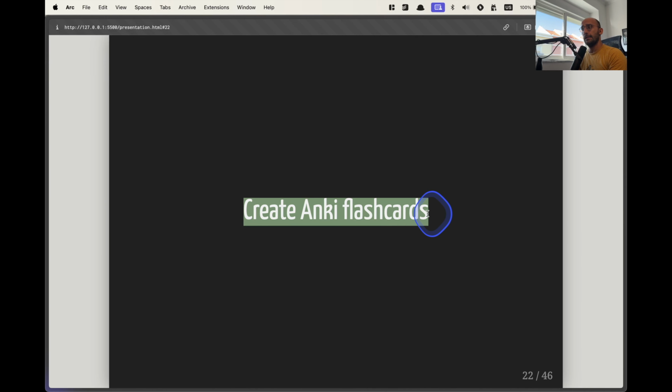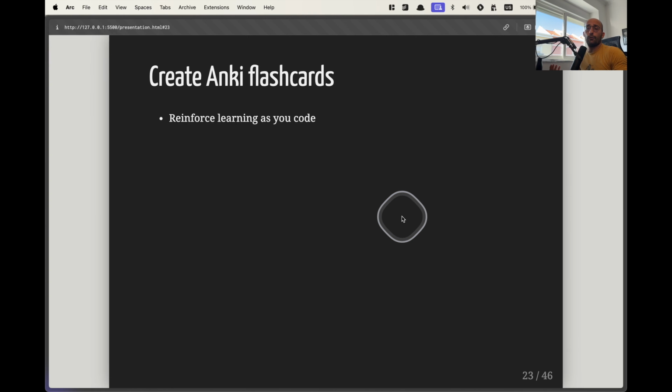However, I definitely recommend that if you want to learn about the languages you're using, you check out how to create Anki flashcards. It's a really cool process, all right? Because it reinforces learning as you code, and as you're writing code, if you don't know the answer or if it's a complex answer, you can create questions to answer later, which I find extremely useful as well. I just create a flashcard in Anki without a response. And then when I review them in my daily reviews, I know that I have to provide an answer. So I have a conversation with maybe ChatGPT or Claude or Gemini, or I Google it, etc., find out the answer, and then now I'll know it forever.